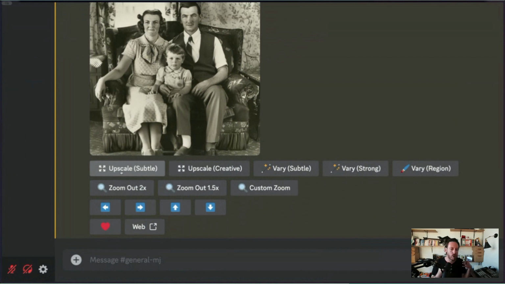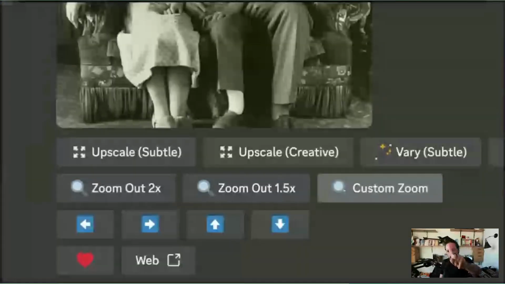Subtle, your creative upscale, your option to vary it subtly or very strong, and vary region. Then you get zoom effects and a custom zoom, but they're all zoom out. There's no zoom in, by the way. Not yet. As the founder said, if you want to zoom in, you can just crop the image, which makes sense.